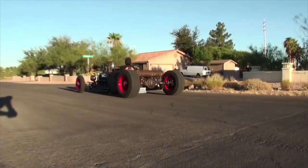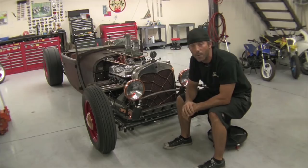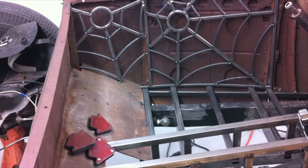The body's a 27 Roadster. It came with the car. The only thing with the body is it basically would fall off the car when I got it home. You could shake the whole car. So I put a full floor in it. I ran my spiderweb theme as almost a support for the entire body.